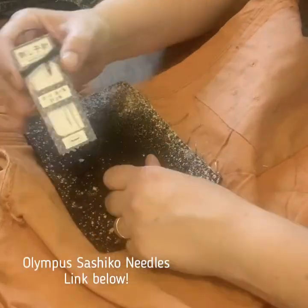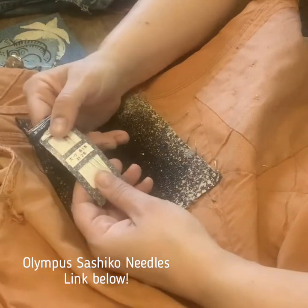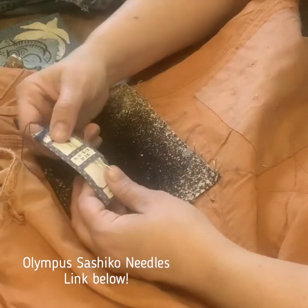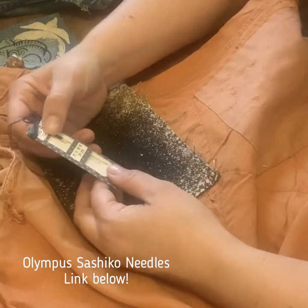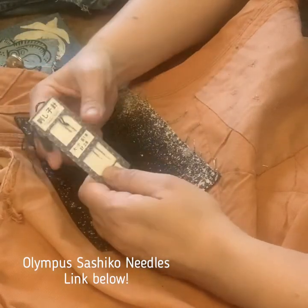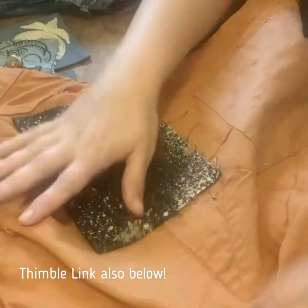I have Sashiko needles. What I really like about them is that they are very long. The end is very pointy and they're very strong. So for this kind of heavy material or denim that I work with a lot, they're really the best needles to have. They don't compare to any other needle that I have from my American needle collection. These are Japanese made. And then I also use a thimble, which I don't have out right now, but I'll have that out later. It goes onto your finger. We also have them on our site.